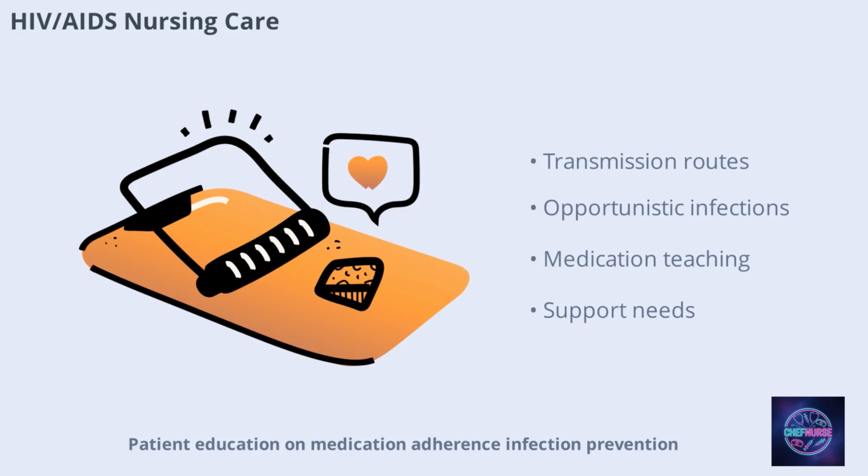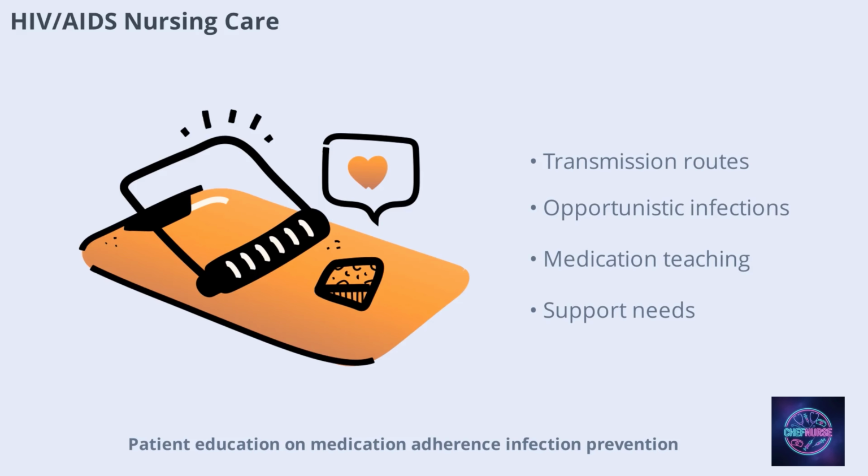Hematologic disorders such as anemia, sickle cell disease, and clotting disorders are important adult health topics. For the NCLEX, focus on assessment findings, priority interventions, and patient education. Know the signs of anemia, the management of sickle cell crises, and the importance of preventing complications in clotting disorders.